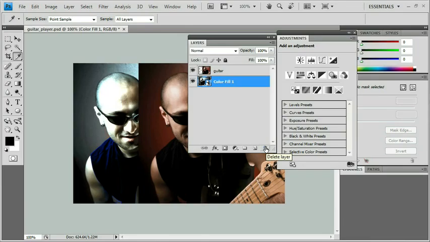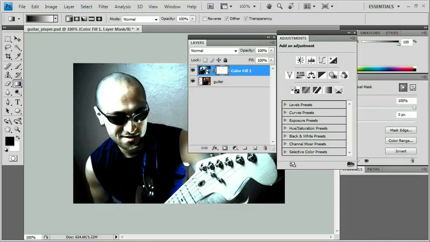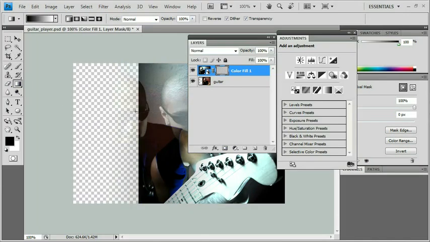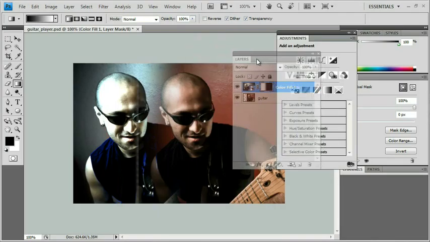Wow, this is great because now look, I can take this guy down. If I turn this off, you'll see that he's not being affected. And in fact, if I just want to put an entire layer mask across this layer, I can add a mask. I'll take my gradient tool and I'll just fade him out. Let me just pull this over a little bit so we can see a little better.